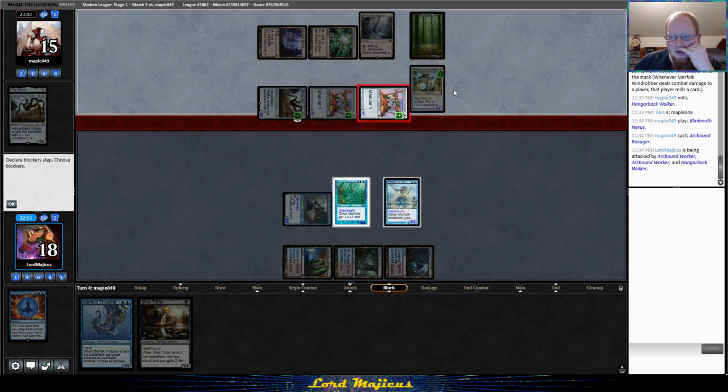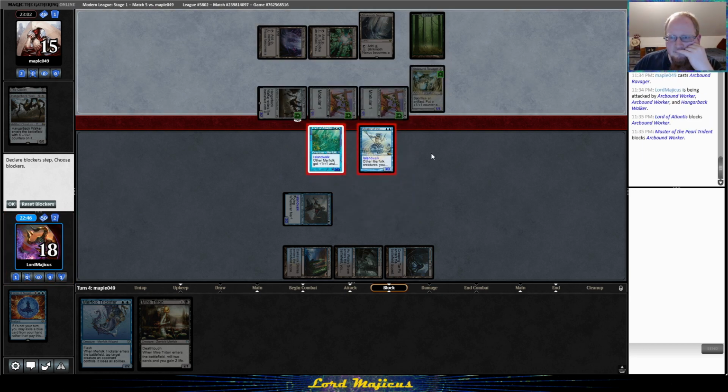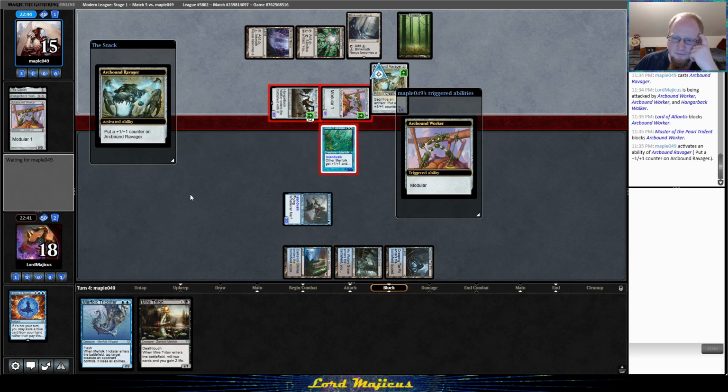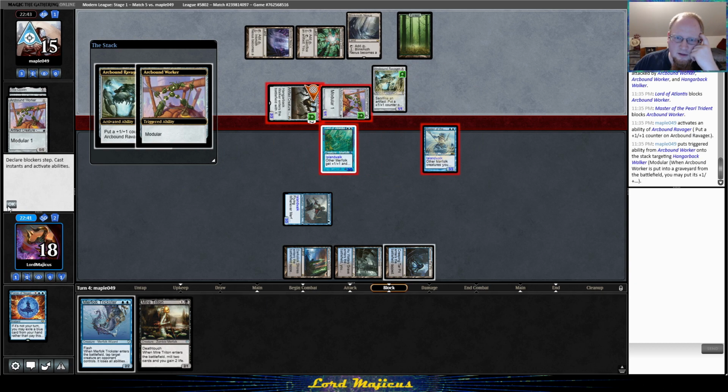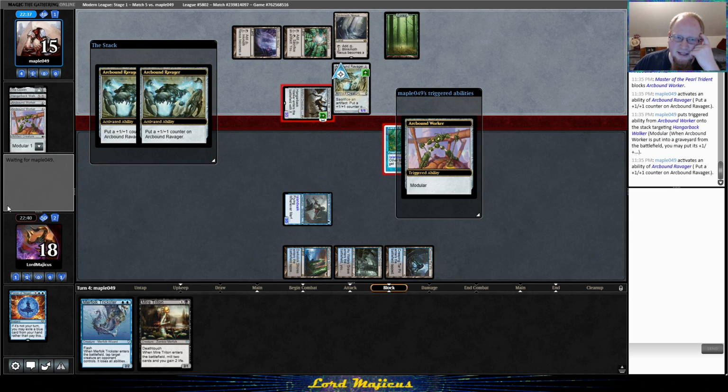I kind of want them to go all in on one of these things, because then it makes it easier for Trickster to do its job. I suspect they'll just modular onto this thing. Or maybe onto the Walker, actually. We do have lots of removal we could draw here. It's fine. Okay, this is okay. I suspected something like this might happen.